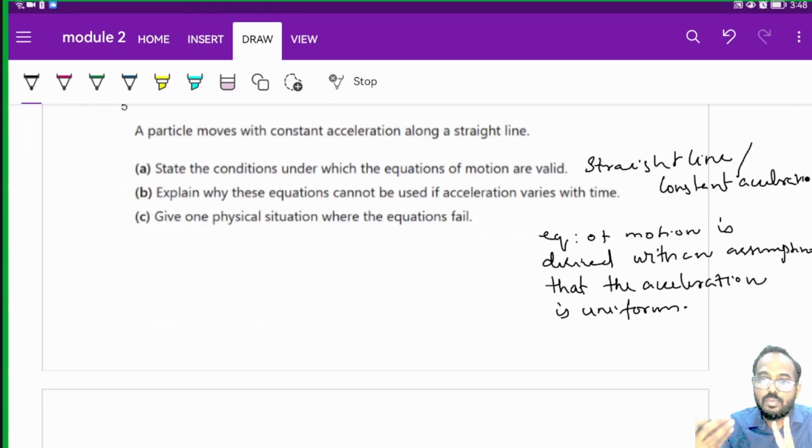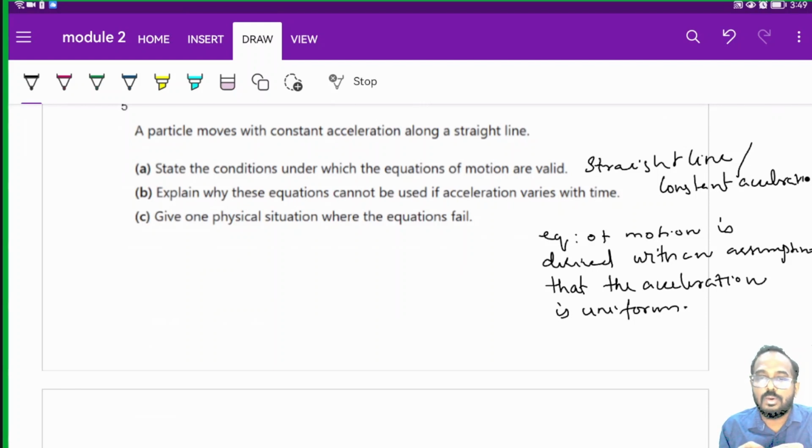In the question, if displacement is the requirement, then go for the second one. If velocity is the requirement, go for the first one. If time is not given or not at all a requirement in the question, only one equation is there: v square is equal to u square plus 2as. Write the equation. If possible, draw the situation and check the direction. Upward positive, downward negative, right positive, left negative. So you can choose that. Then put the values with a sign. Then you will never lose marks from equations of motion.